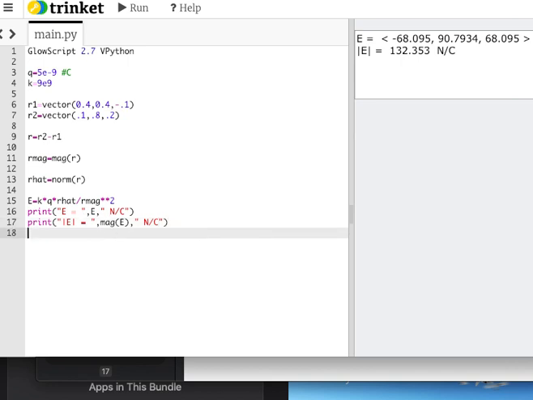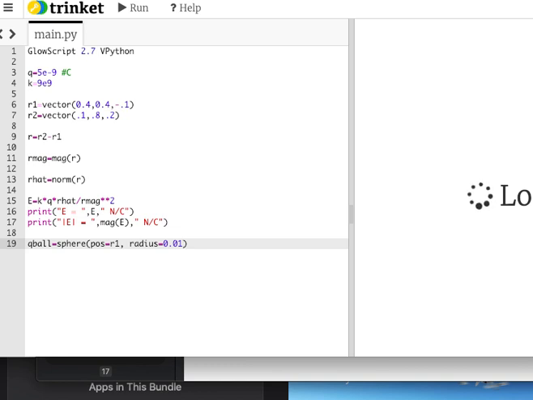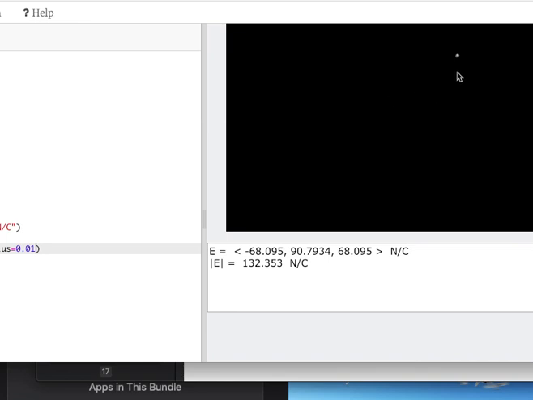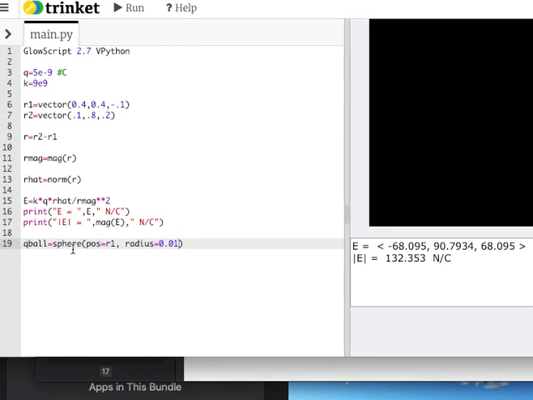So let's say, I make a 3D visualization of this. So I'm gonna say cue ball equals sphere, position equals R1, radius equals, let's say 0.01. I'm just gonna leave it like that and run it. You see what happened is it actually made a 3D output. And there's my sphere right there, and it's actually in 3D, and you can rotate it around. You can zoom in and out and all sorts of stuff. So this is a built-in object in Python that makes that sphere.